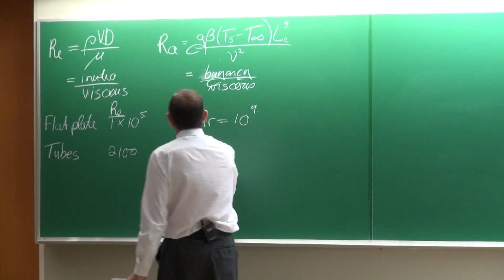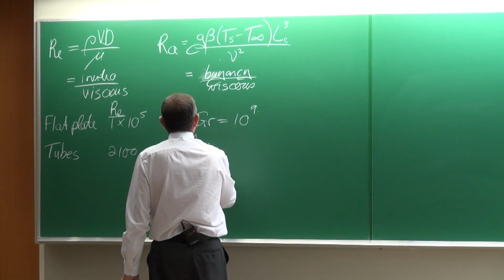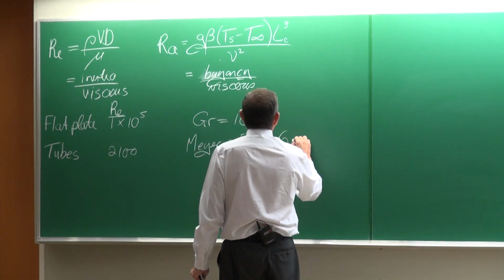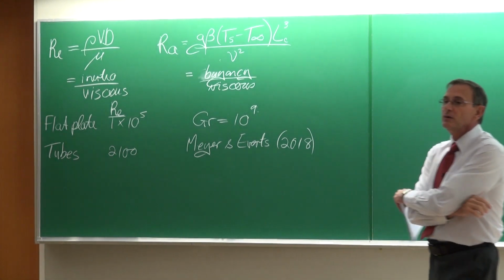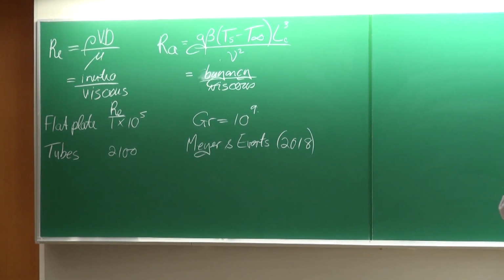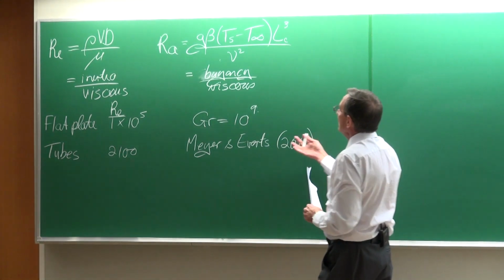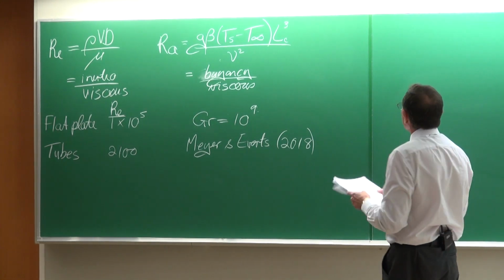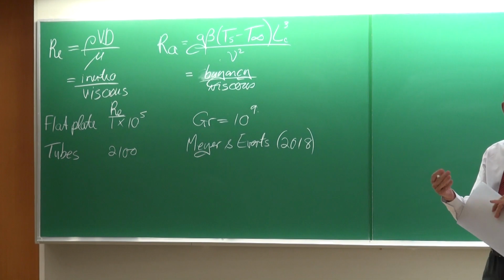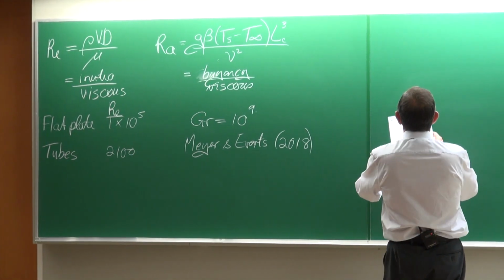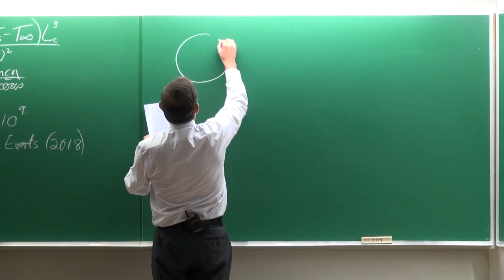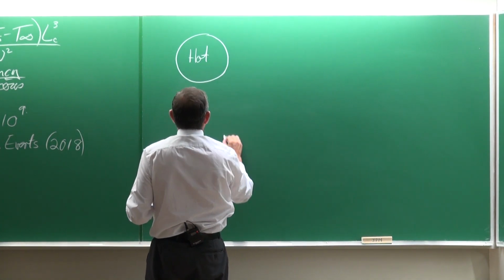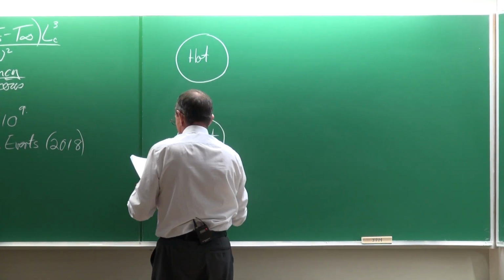While for Rayleigh numbers, it is more complex. And if you want that result, you can go and look in Meyer and Everts 2018, and there you will get the correlations that will determine when the flow changes from laminar to turbulent in a circular tube, as well as the so-called mixed convection characteristics. In terms of forced convection and mixed convection, it is the easiest to illustrate it with a hot circular rod that has been heated, and we're going to look at 3 different scenarios.